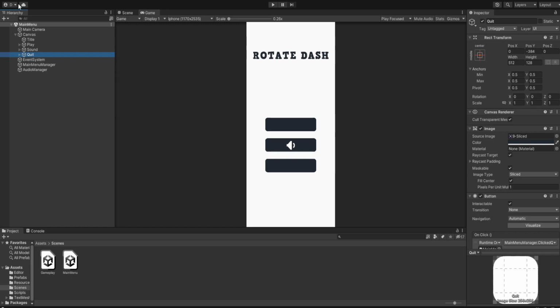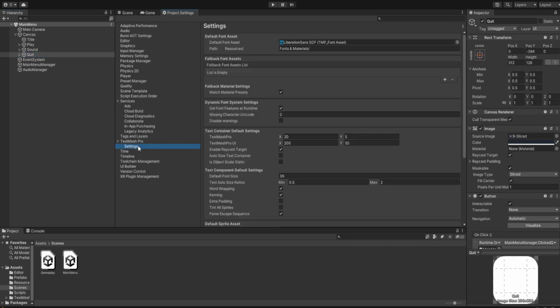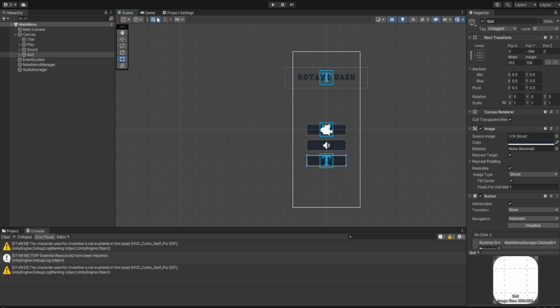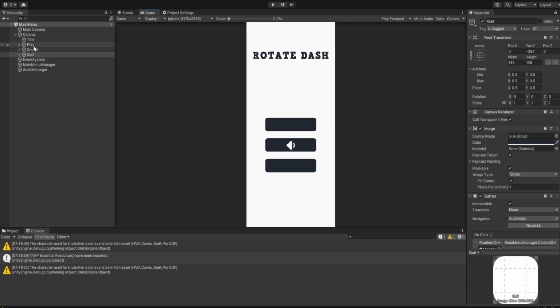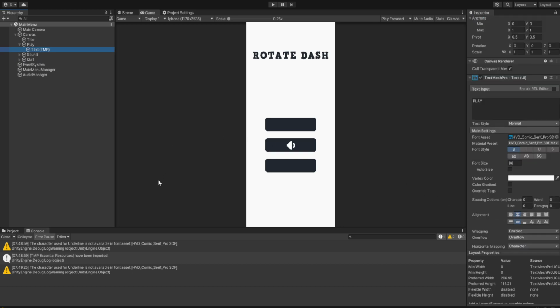Let's first go into project settings and disable the warnings for Text Mesh Pro, or else it will always tell us that some of the characters are missing, and as you can see it is showing the underline is missing. Let's just disable the warnings. Now our game should be fine. The text and everything is working correctly.